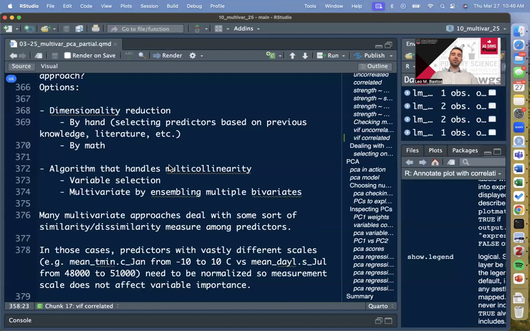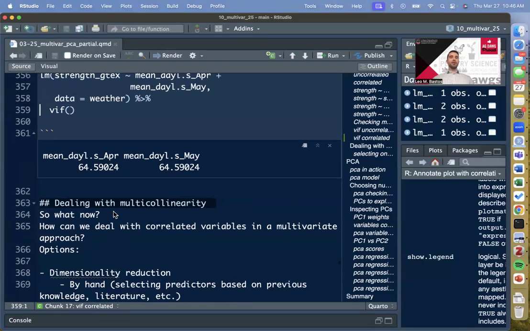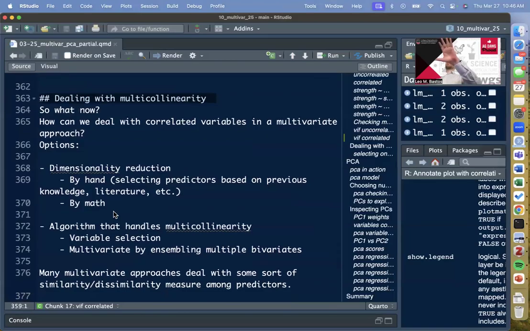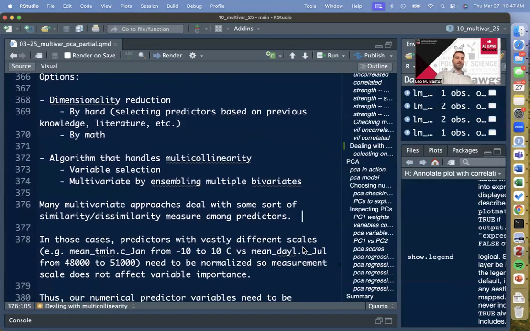And some models that we're going to see here, one of the first models we're going to learn, is an ensemble of many bivariate models. Even though overall the model is multivariate, it's built in parts where each part is just a bivariate relationship between X and Y. So that is another way of dealing with multicollinearity, because you're not giving all X variables at once. The model is looking at them separately, choosing the best ones and building the model after that. Again, we're going to play with an example that does this, so it becomes more intuitive for you what I mean by that.